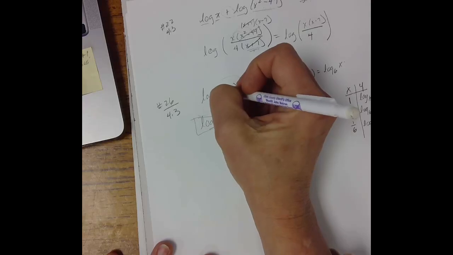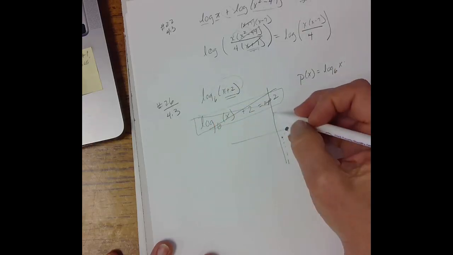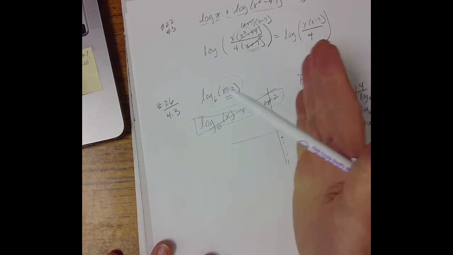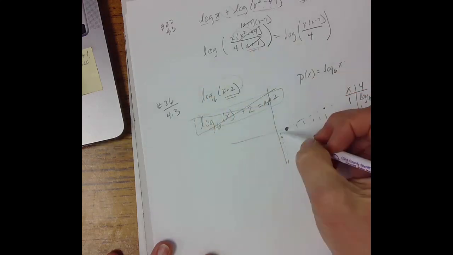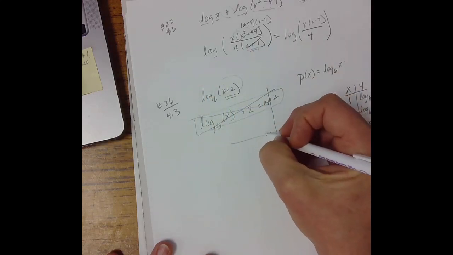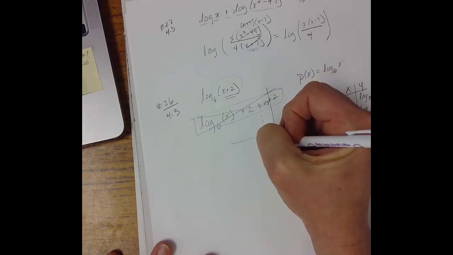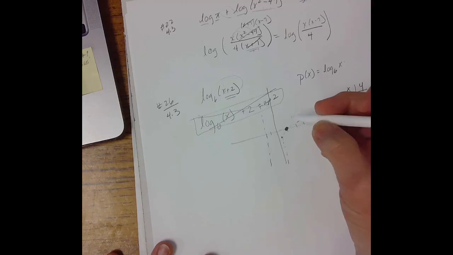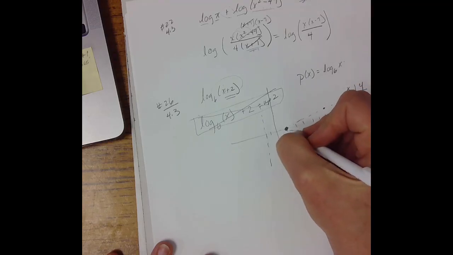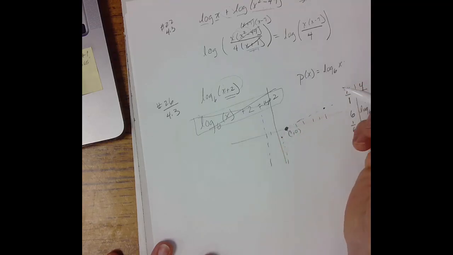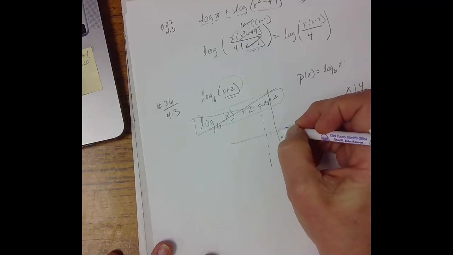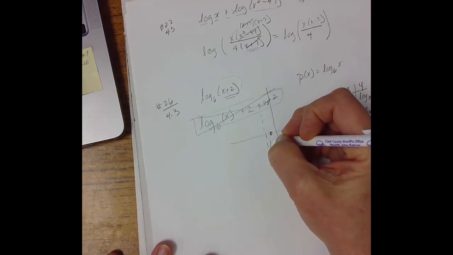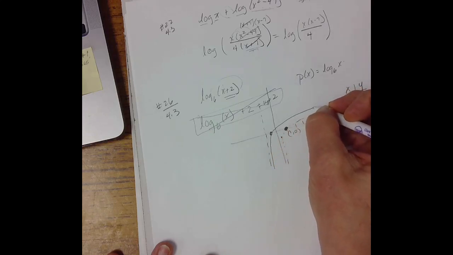And think about it in terms of what I want. I'm still going to have an asymptote right here at when x is equal to 0. So I'm just going to move everything. My asymptote then is going to be shifted 1, 2. So it's going to go left 2. My point here, this is really 1, 0. Now it's going to go back 2. So I'm going to go 1, 2. It's negative 1. And then my graph is actually going to look the same as that one.